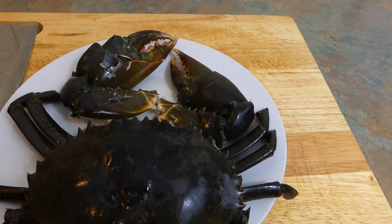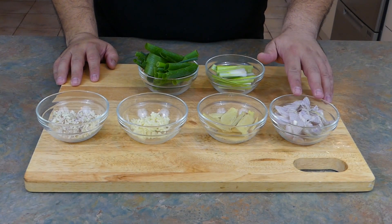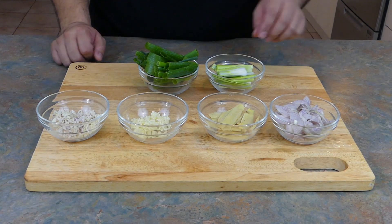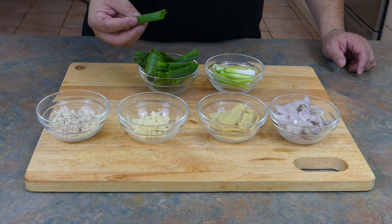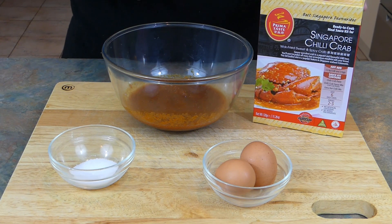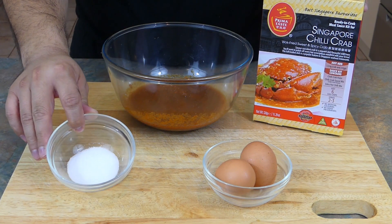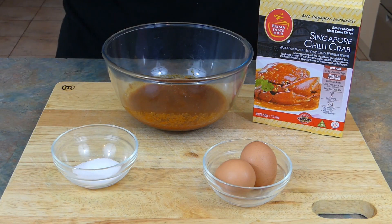So now that our crab is done, I'll go through the ingredients I'm going to add to our stir-fry. I'm using shallots — a couple here — some thinly sliced ginger, diced garlic, one stalk of lemongrass, the roots of about three spring onions, and the leaf part of the spring onion as well. For my sauce I'm using a sweet chilli sauce from my local grocer. There are different varieties you can use — this one is a little bit spicier than sweet. I'm going to add a tablespoon of regular white sugar, and also a couple of eggs. The egg is going to give my sauce a little bit of depth and richness.